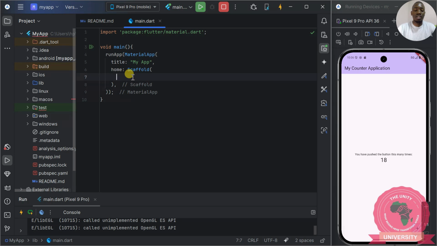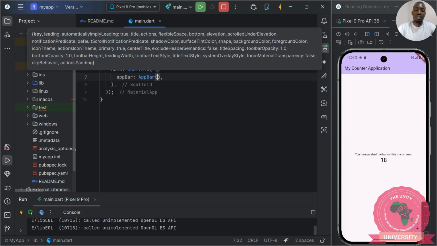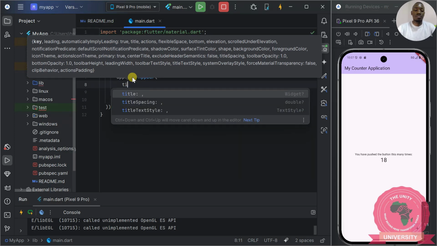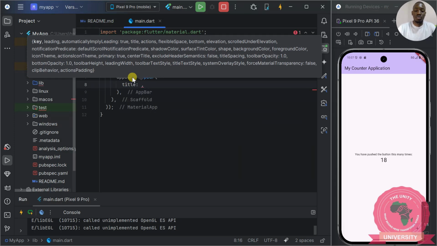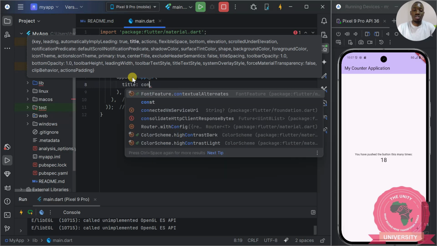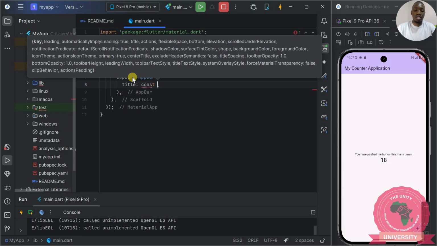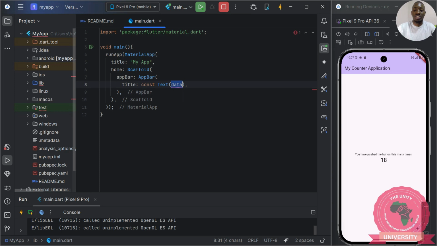Then in here I have major components. In the home, the Scaffold takes an AppBar object. Inside the AppBar we shall need the title, which will display on top. It will be of type Text which is a constant, because it doesn't necessarily change.